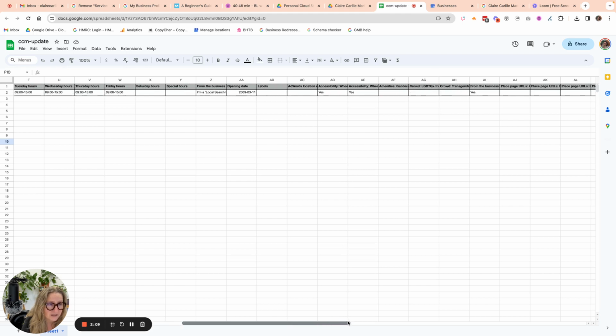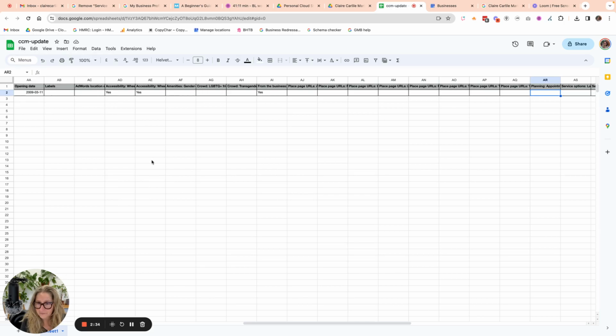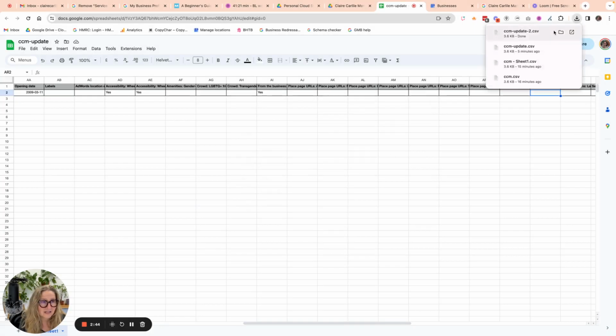So we've got here, what's this? Woman owned, planning, appointment. Requires appointments. So basically, we want to get rid of that because we want to leave that as blank with neither yes or no selected. And then what we're going to do is download this as a CSV file. So we do that, make sure that we have called that something unique and we know where it is. That's great. That's done.